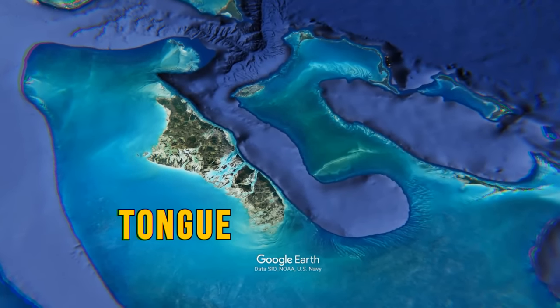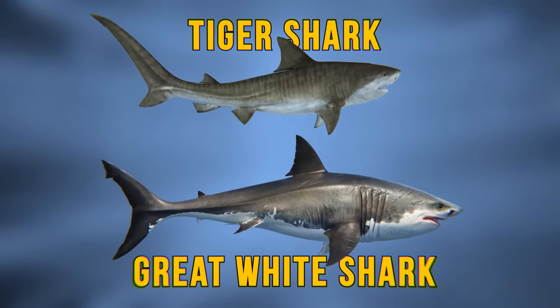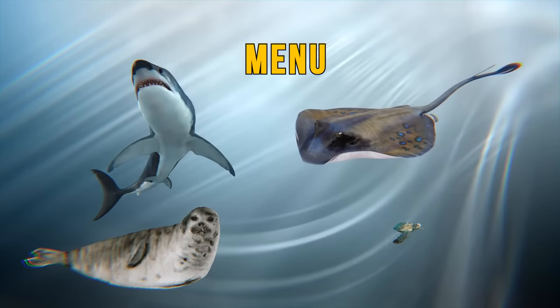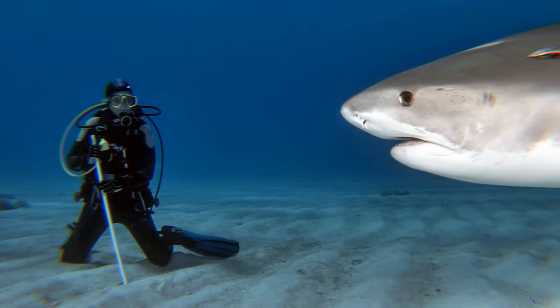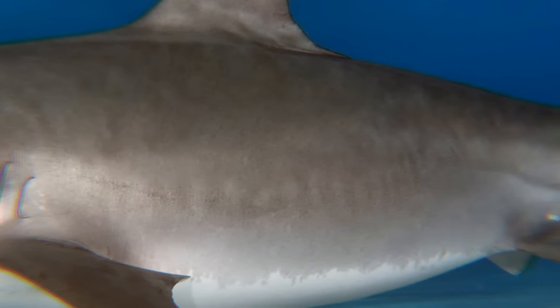One of the deepest trenches in the Bermuda Triangle is the Tongue of the Ocean — also the secret breeding grounds of tiger sharks. You'll instantly recognize them thanks to those darker gray tiger stripes on their sides. They're the second largest predatory shark species after the Great White, and with a big size comes a big appetite. Marine mammals, smaller sharks, stingrays, and green turtles are all on the menu. If you come face to face with a tiger shark, you can tell the fish's age by looking at its stripes — they fade over time, so the younger the shark, the more pronounced its stripes.